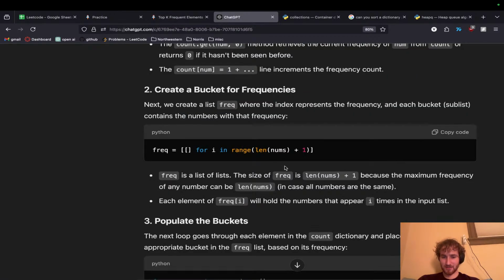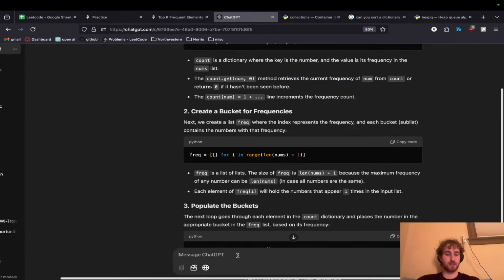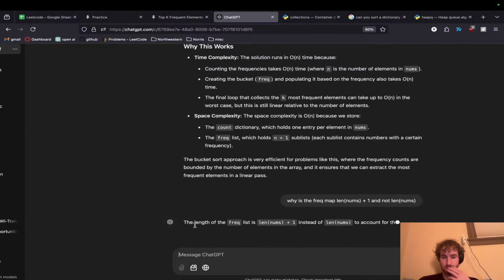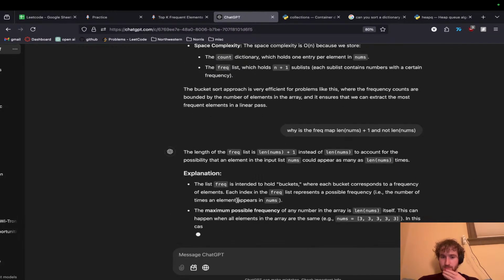Anyways, trying to understand why it's length of nums plus 1. Why is the freq map length nums plus 1 and not length nums?